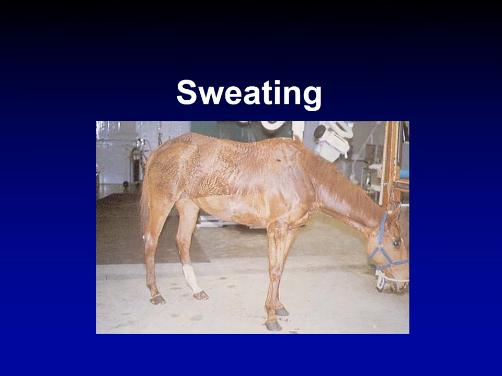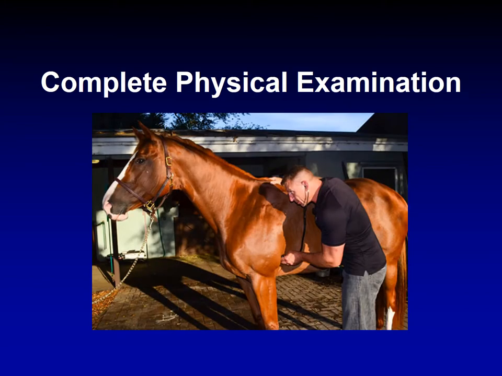Now, after you recognize these signs or symptoms, what you have to do is a complete physical exam. So you receive the animal in your clinic, or you go to the field, the farm call, and okay, the first thing is you look at the animal to see the signs, and then put your stethoscope on and start listening to the heart and to the lung. And we all remember the auscultation triangle for both the heart and the lung on both the left and the right-hand side of the thoracic wall.